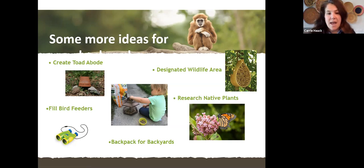I always say to help mom or dad fill those bird feeders, especially if that's something you were gonna add to your backyard. Maybe grab a suet feeder or a thistle feeder or some mealworms, and then get your binoculars ready because the birds will come, right? They are hungry all the time and they need lots of energy. So they're looking for your bird feeders. And I always like to have my binoculars handy so that I can see them really well. And so I call that my backpack for backyards.